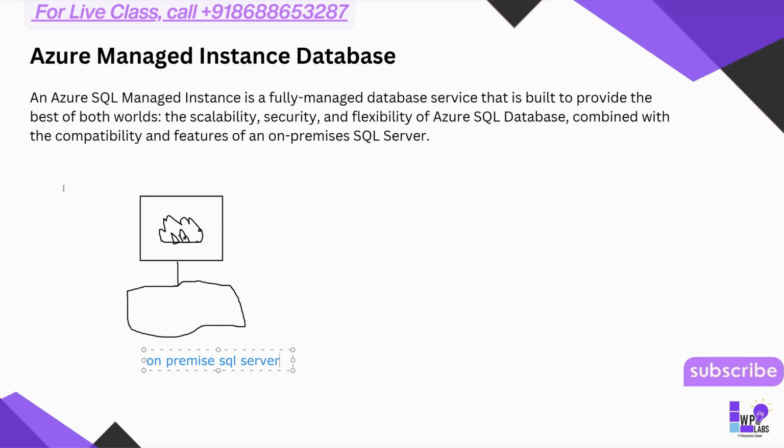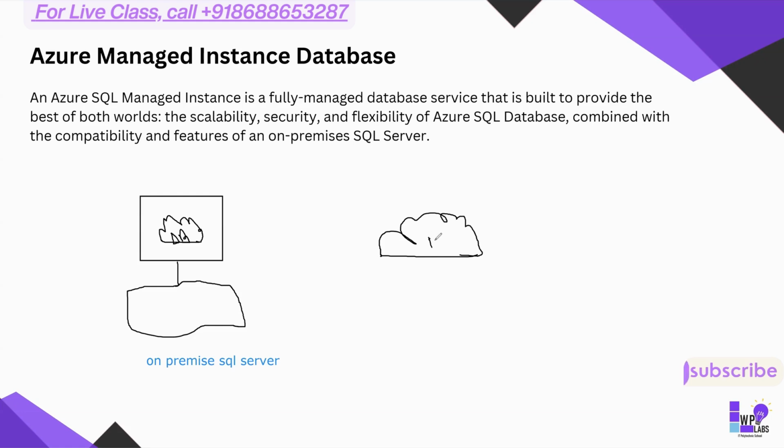Now we need an Azure SQL Database in order to understand the on-premises SQL Server. So we'll draw another arrow. There will be an Azure SQL Database. Imagine this is my cloud, so I'll show you a cloud symbol and add a small database inside this. This will be my Azure SQL Database, a database that's inside my cloud. Now, instead of managing this database by yourself, you need to imagine moving it to the cloud, like your Azure SQL Database.